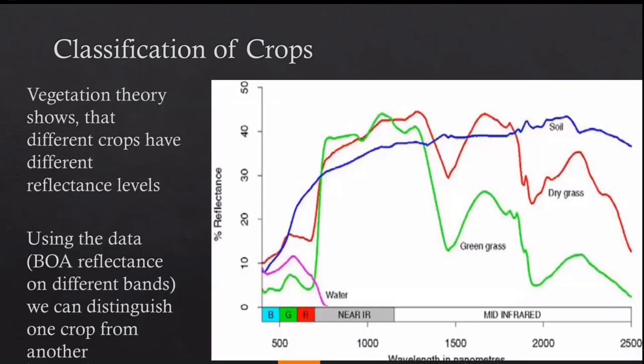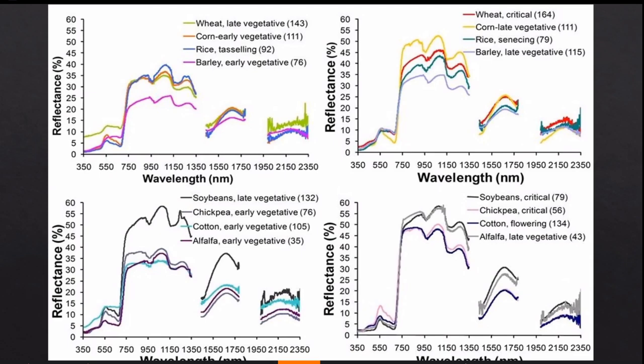Okay. So the theory is that basically, as you saw earlier with the radiation, different objects reflect light or radiation differently. This is the wavelength of radiation, and this is the percent of reflectance. You can see that water has very low reflectance to the higher wavelengths, while green grass or dry grass or soil have much higher. So this way we can sort of differentiate different land cover, and then we see what type of crop and in what stage. So different crops at different stages in their growth cycle behave differently. So they reflect the incident radiation in a different manner. Okay, so we try to isolate these signals and identify what type of crops are being grown in each field.